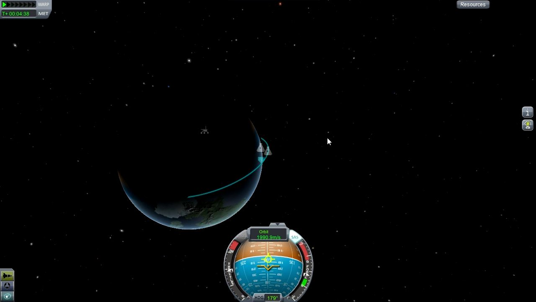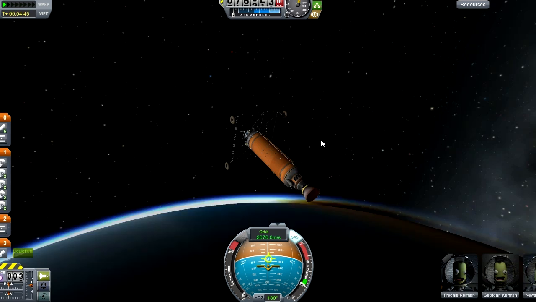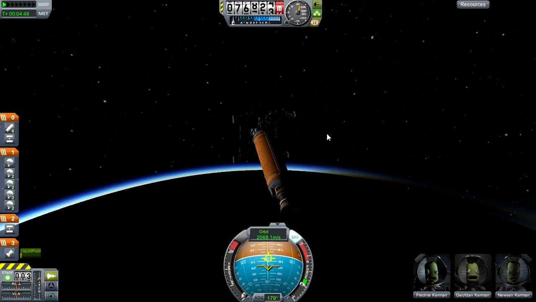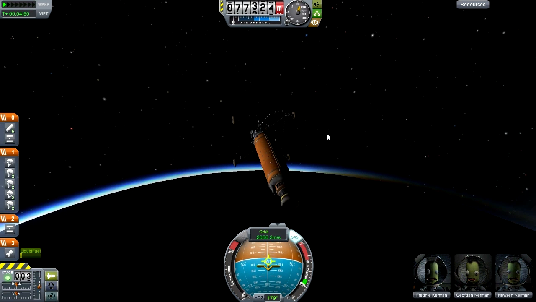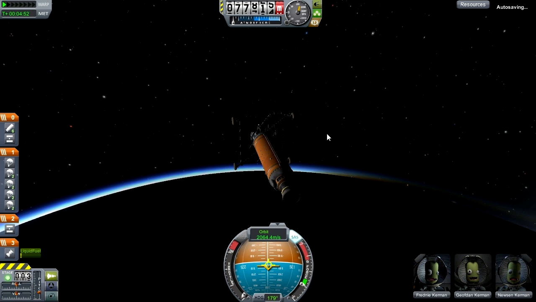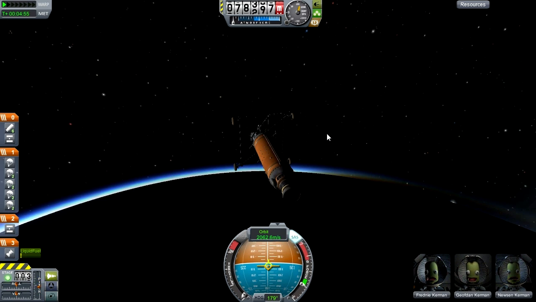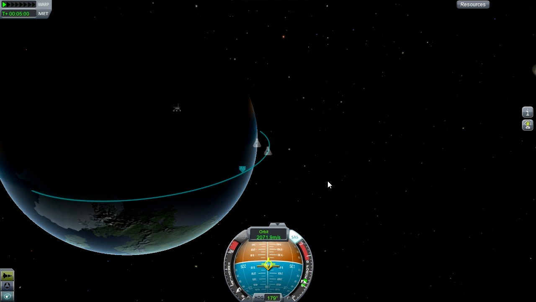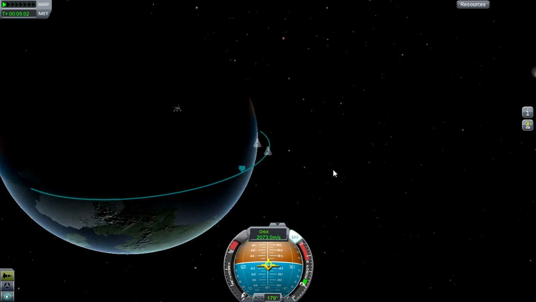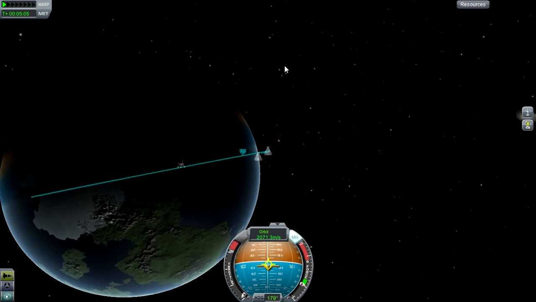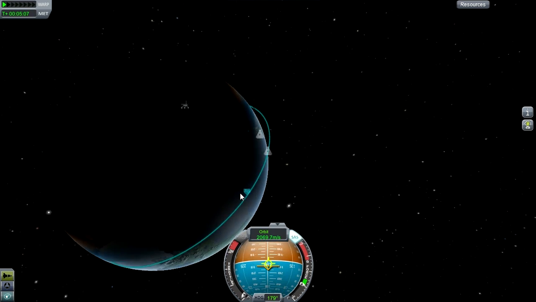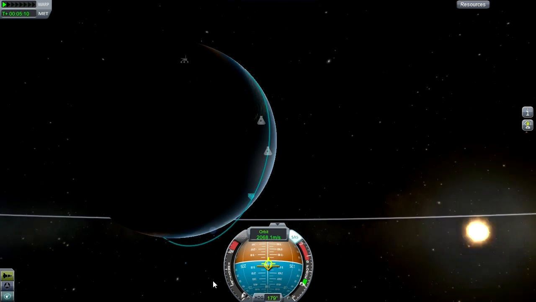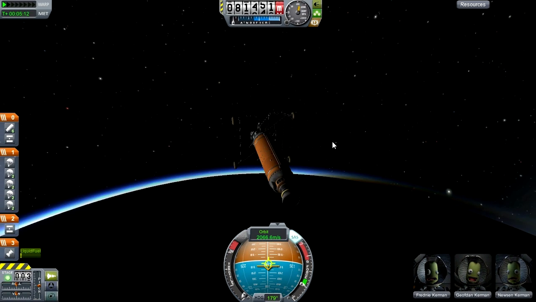We want to go a little bit past the pole, which we are about to do, and then we want to cut our throttle. Yeah, something like that should work out. We'll be out of the atmosphere most of the time, so we don't have to worry too much about atmospheric drag, but we don't want to completely undershoot this ice cap on the bottom. It's kind of actually more like an Antarctica that's connected to a landmass or something. I don't know if it looks any different than the North Pole, but that's what we're here to find out, isn't it?